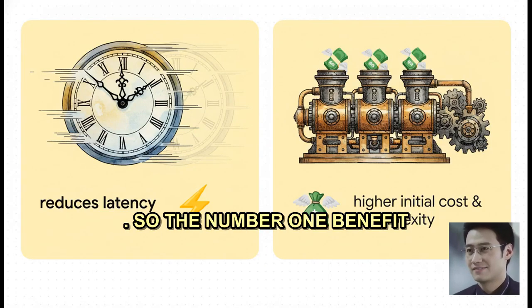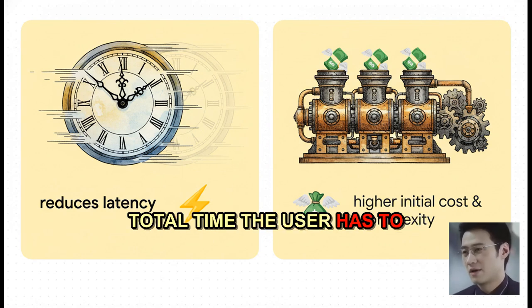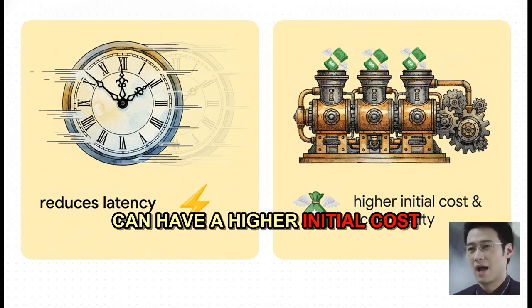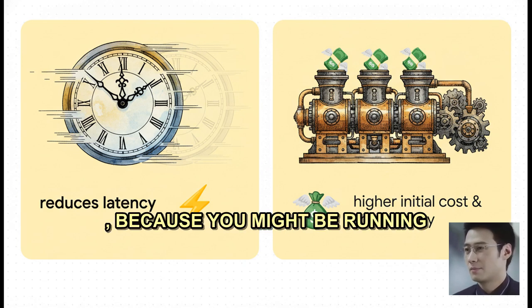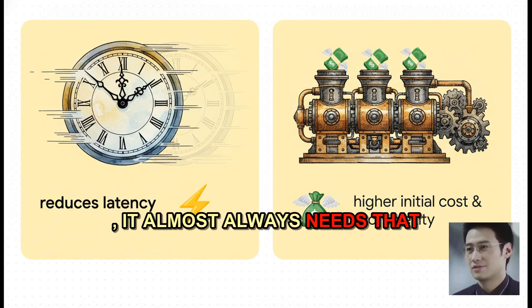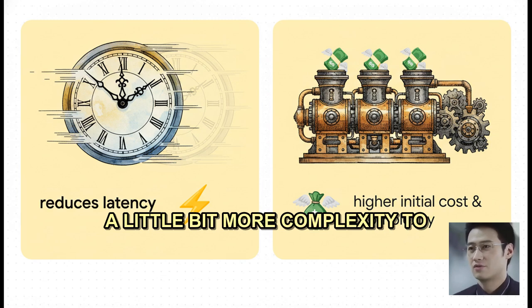So the number one benefit here is a massive reduction in latency. That's the total time the user has to wait. It's just way more efficient. The trade-offs? Well, it can have a higher initial cost because you might be running multiple LLM calls all at once, and like we just saw, it almost always needs that final synthesis step, which adds a little bit more complexity to your overall design.